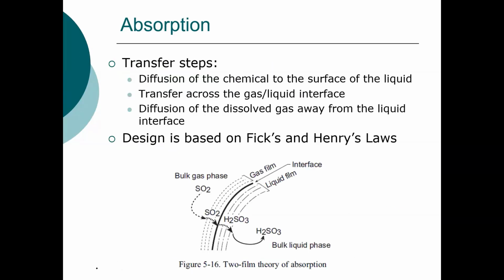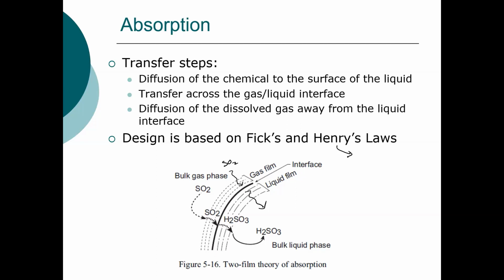So in order to have transfer, the chemical, in this case we'll stick with SO2, needs to diffuse from the bulk gas to this interface, has to transfer across the interface, and then has to diffuse away from the interface into the bulk liquid. All of the designs that we look at are based on Fick's law, which I'll explain in a bit, and Henry's law.